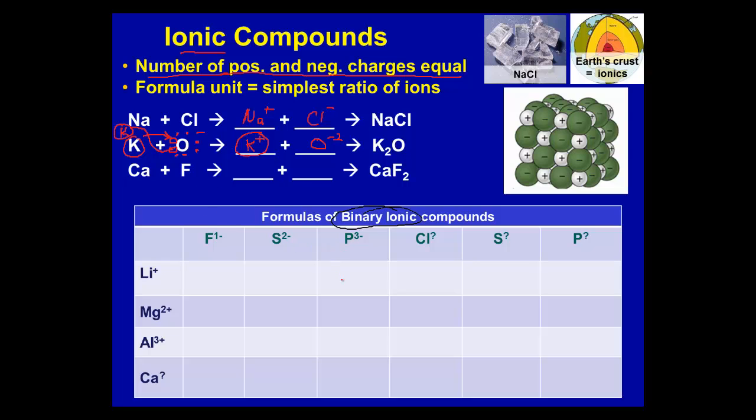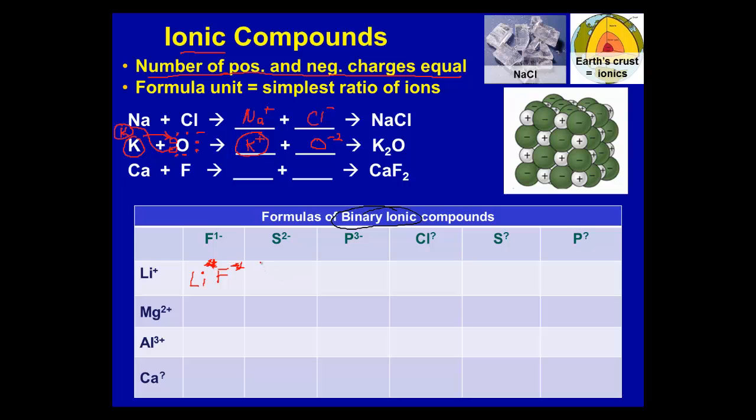Let's go down to this chart down here and see if we can put together a few of these ionic compounds. Let's try Li and F. Li is way over on the left side of the periodic table. It gets a +1 charge. F gets a -1 charge. +1, -1. This is very simple because it's already done. This is the compound's formula, LiF. Last thing we do is we scribble out these charges, or better yet, erase them.